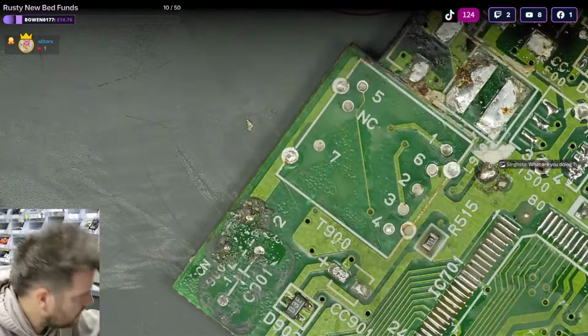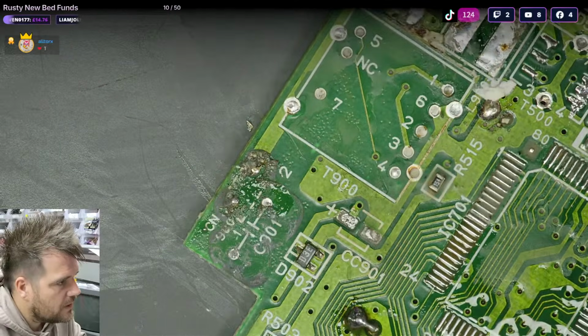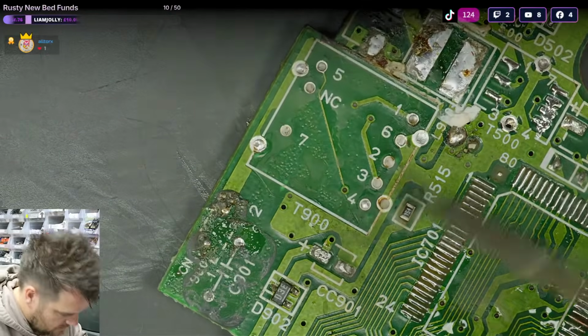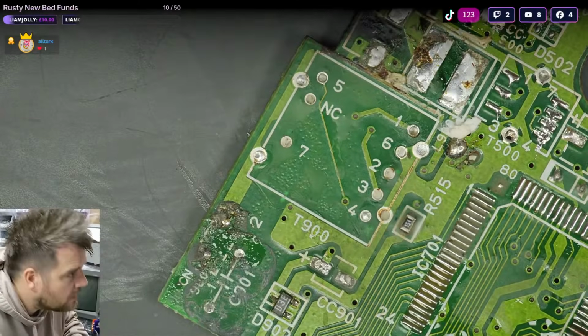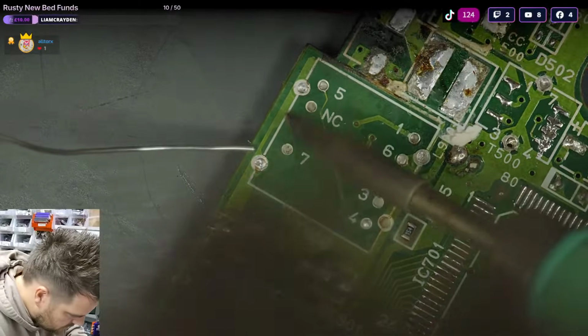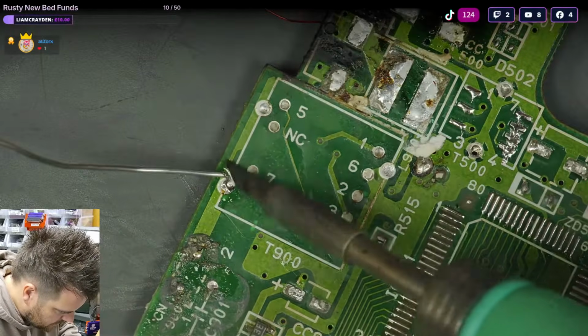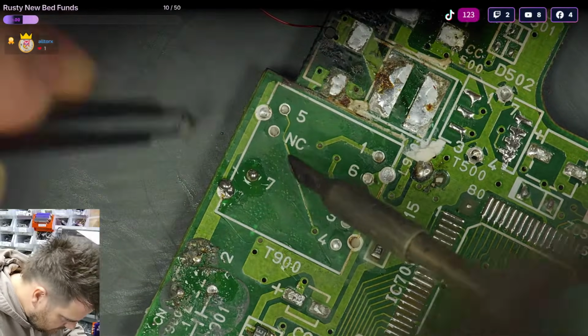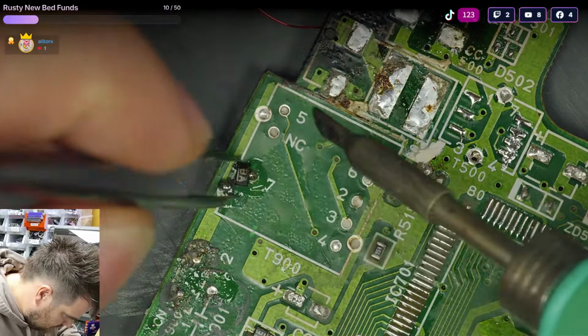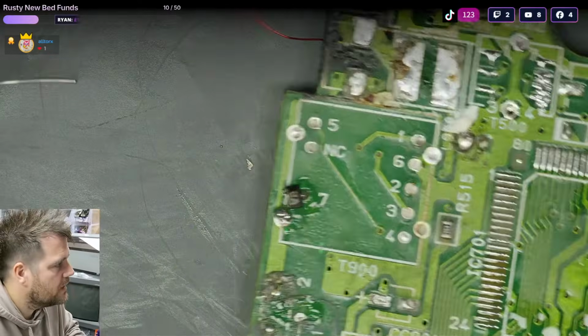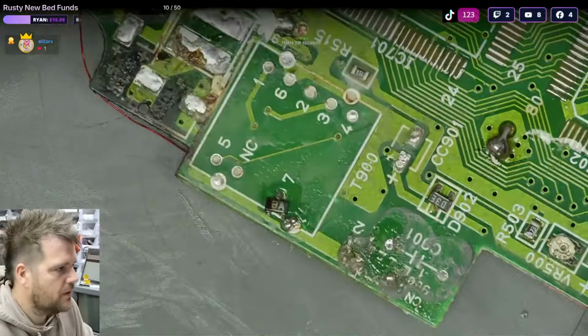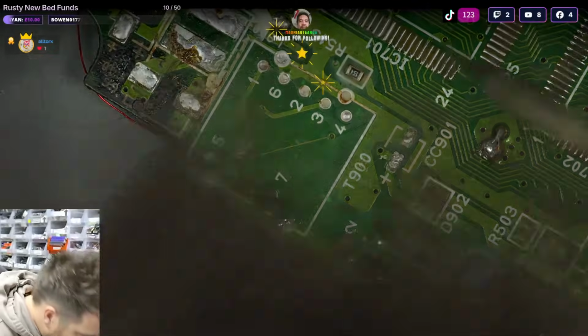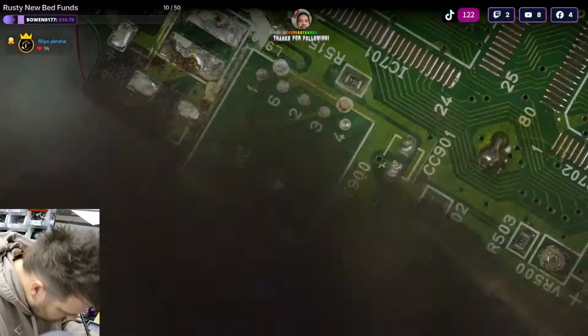I'm going to tack the component to a random pad. Just tack on to, say, that's a ground pad. Let's go to this pad, pin 7. Blob solder on that so it holds it in place, and now I can blob solder on the end and attach a wire.